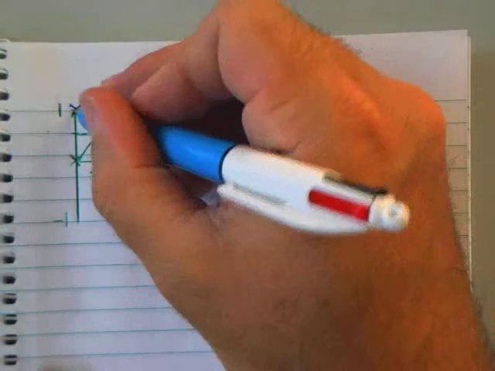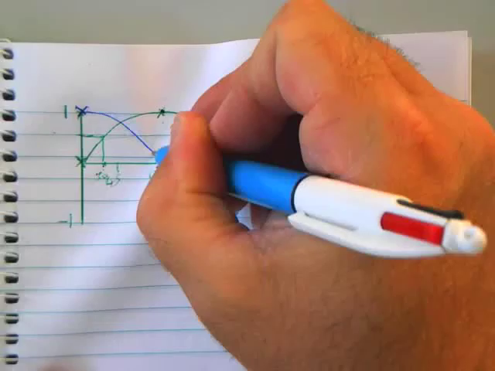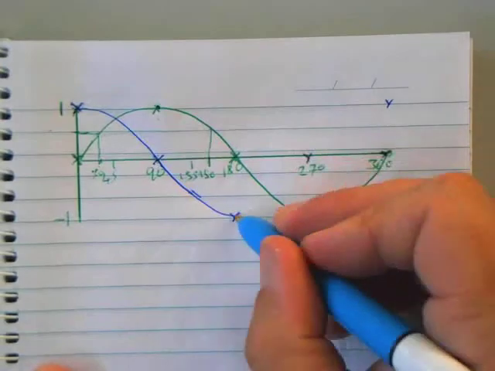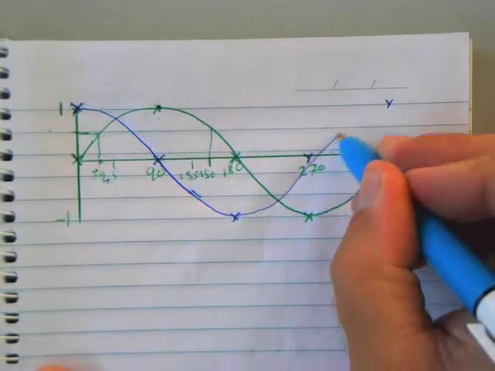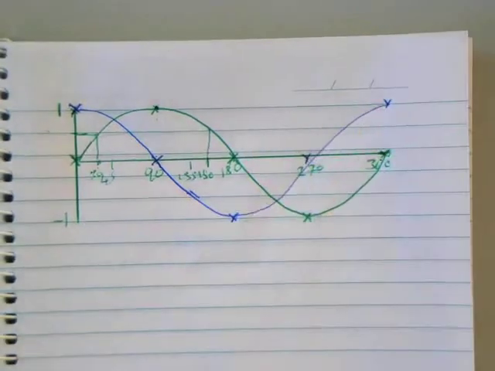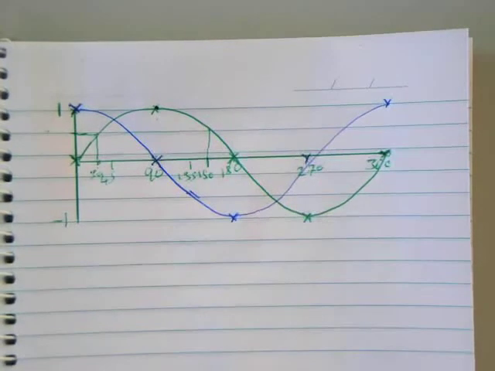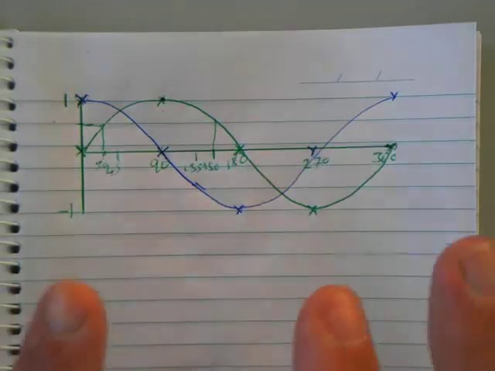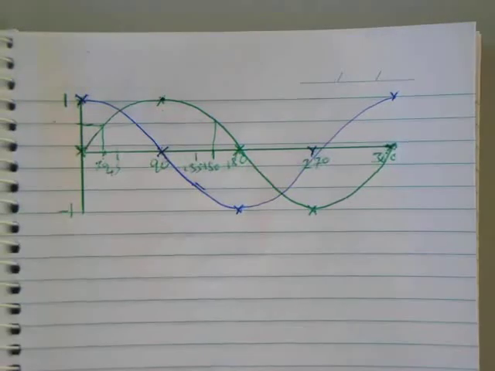And it's absolutely identical, except that it starts in a different place. Because instead of looking from the side, we're now looking from the bottom. Okay, so the green one is a sine graph, and the blue one is a cosine graph. Okay, now all I want you to worry about is, first of all, make sure you've seen that and you understand what's going on. And now accept from me that what we're going to be doing for the next few days is looking at trigonometry with triangles that are not right angles. Okay?